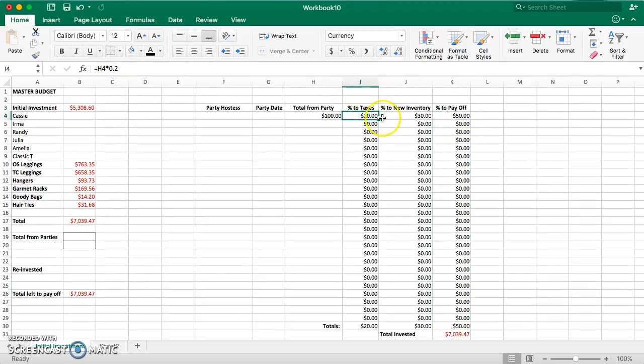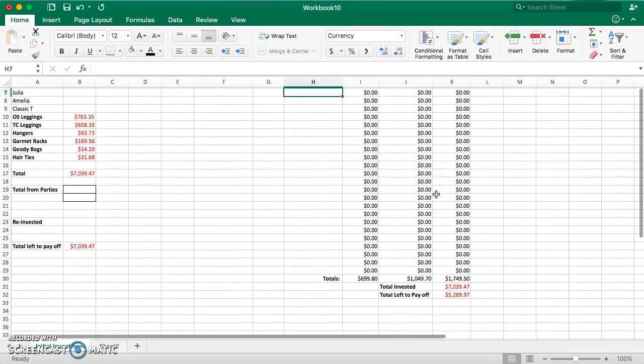Now, a really easy way to copy all your formulas is to see how there's a little square there. You take that, you drag it down, and that'll fill it in. It automatically updates. Instead of it being H4, so H4 times 0.2, this one's H5, H6, H7. It's just going down the line. Anytime I type in a new number here, okay, I would never make that much money, it just adds and does the math for you.